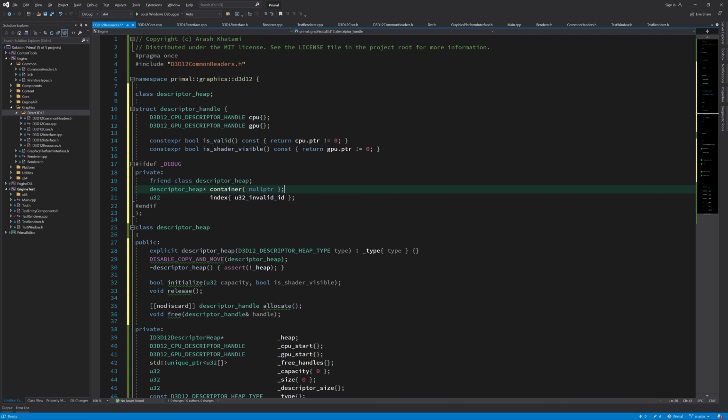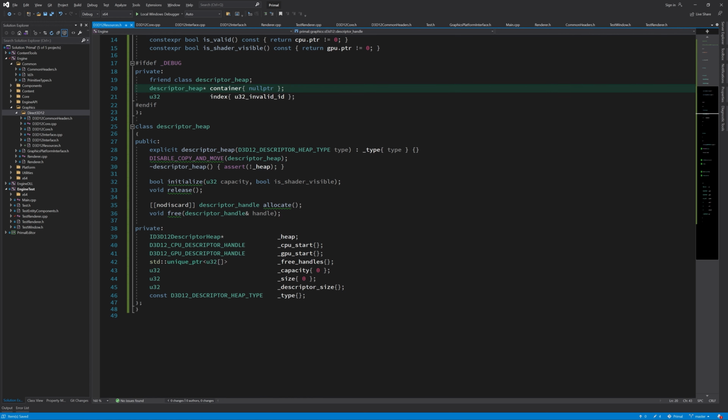Before getting to the meat of this class, I'm going to add a couple of accessor functions to give read-only access to some of these member variables.